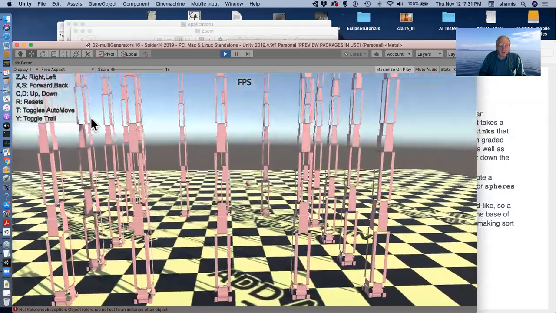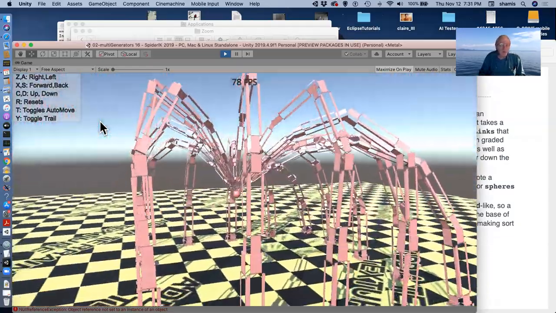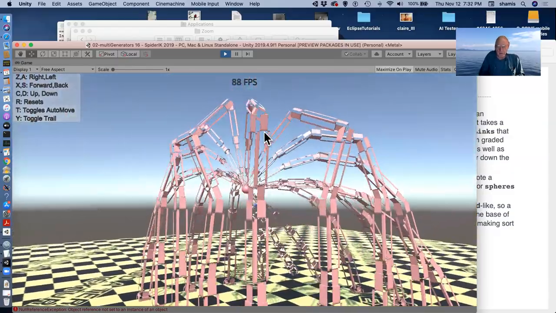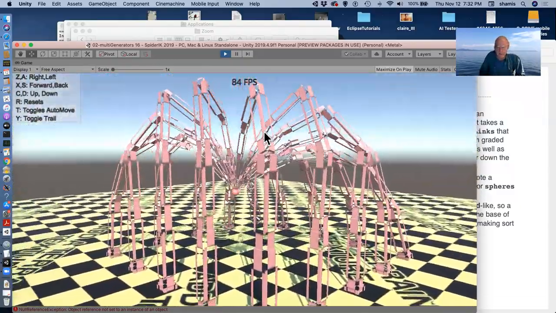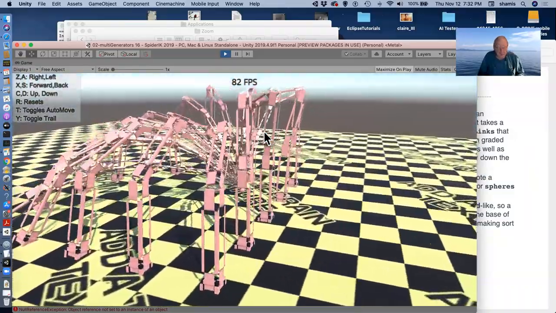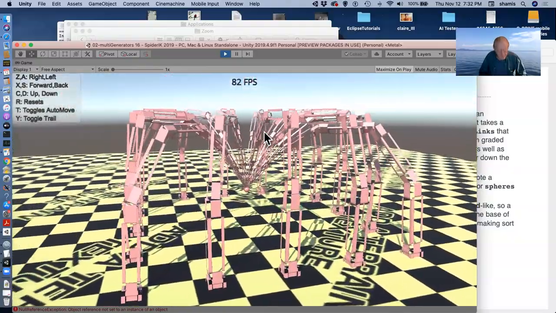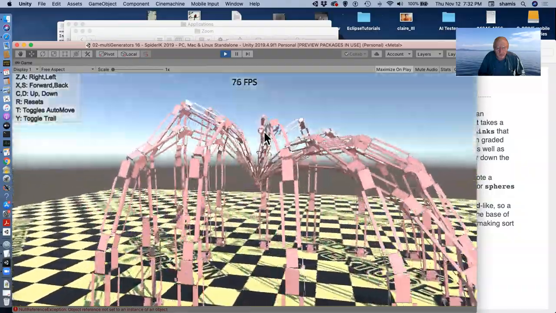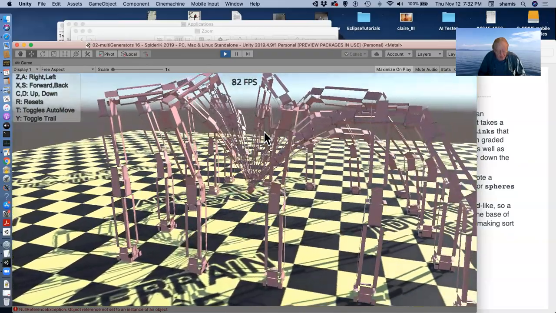So here, these were statically set up. I positioned each of these generators by hand. And I think there's 16 of these here. It's a little square. The object, I can turn off the auto movement, reset it back to the center, and move it by hand with the ZA, SX, and VC keys.